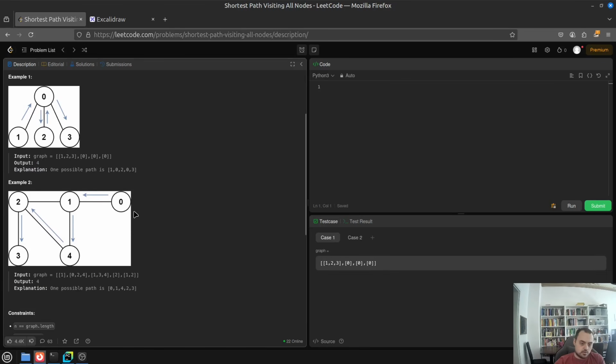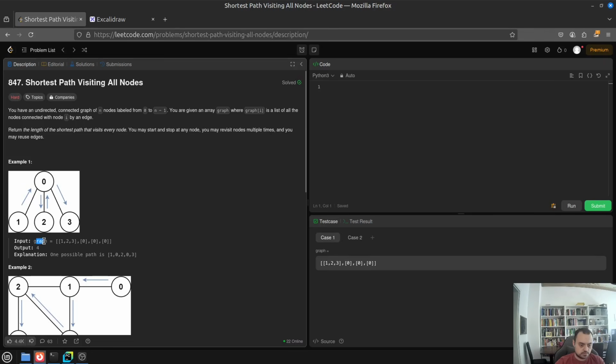And below we have another example. So here we start at 0, and we go to 1, then 4, then 2, then 3. In total we crossed 4 edges, and that's our output, and that's the shortest possible way to visit every node. But take a look at that. One edge was never visited, so we don't have to visit every edge. We just care about visiting every node, and that would be another problem if they wanted us to visit every edge.